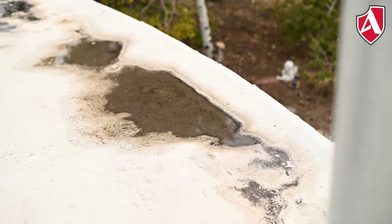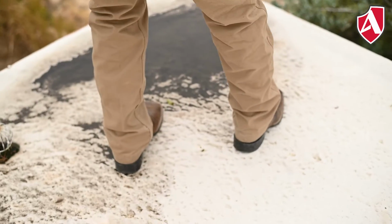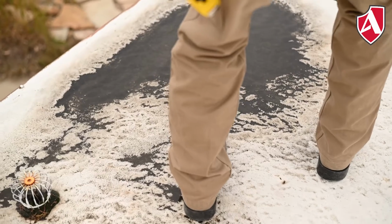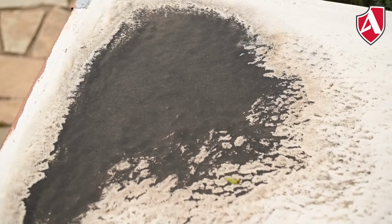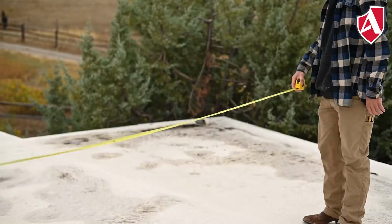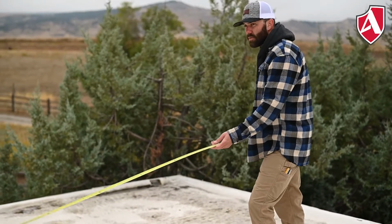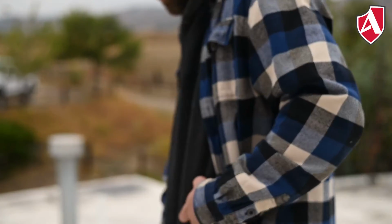Now, we want to check this before we get on the roof so we can identify where those problems are coming from. So that was our first step. We did that, found out where the trouble spots were, and then we got up on the roof. We checked those trouble spots, and then we looked for those same spots that could possibly be on the other part of the roof. So once we identify the issues, then we start to go through the rest of the roof, start to measure it, and start to build up a plan on exactly how to help that customer out. Every roof is a little bit different, comes with its different challenges, its different issues.